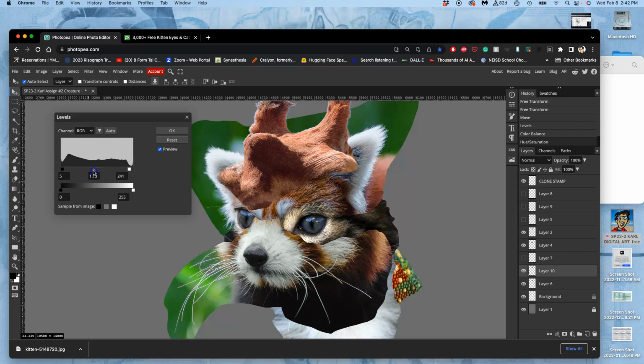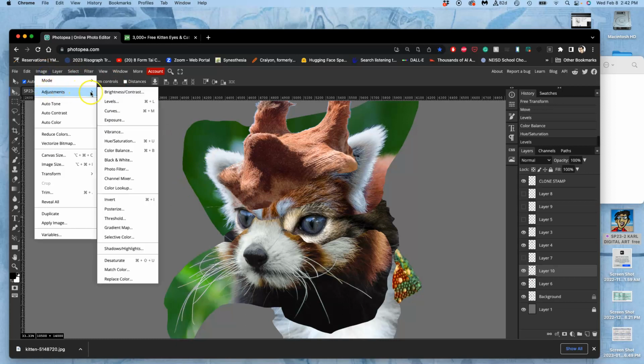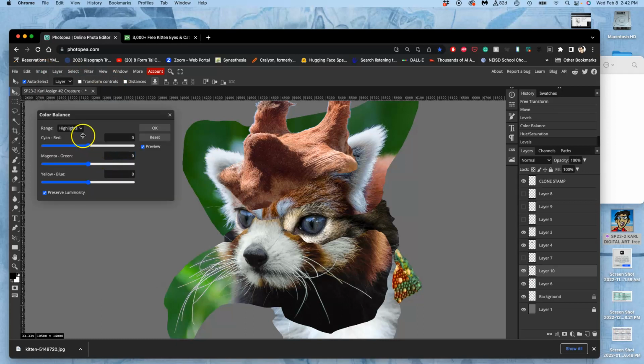Sometimes you just don't know till you see it. I think I want to brighten those midtones a bit. So those eyes really have some prominence. And then I want to go to color balance, and I want to play with the highlights, shift them a little bit more towards red. Just a little. Just a smidge towards yellow. No, I'll keep it towards blue because I want those eyes to have those highlights. Less green, maybe a tiny bit more magenta.